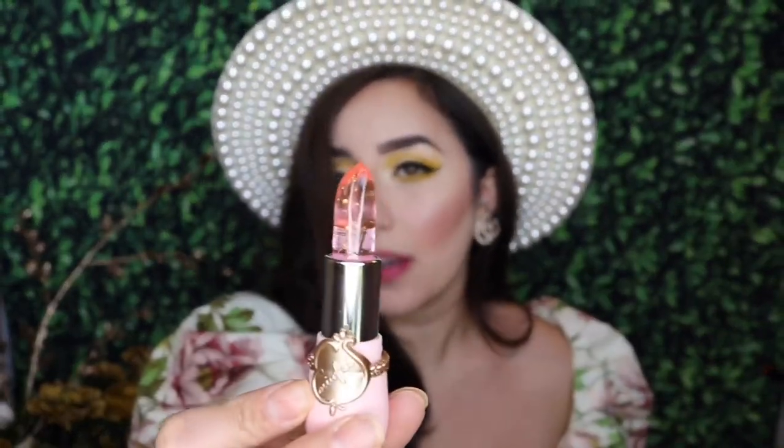Wow, so it does work! You would think it wouldn't because it's like clear and doesn't look like it has any color in it, but looking at the camera it looks so freaking pretty. You'd think these wouldn't paint your lips because it's pretty much clear with just a little bit of pink — but this one looks really, really good. I'm gonna see if each one has a different color, because if they do I'm gonna be even more impressed for two dollars. This is cheaper than probably any makeup I've bought.